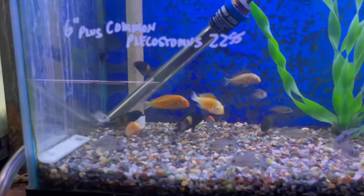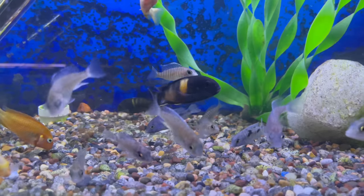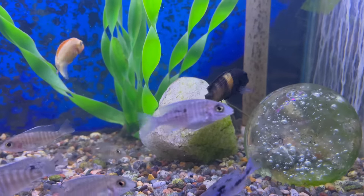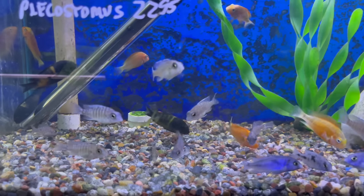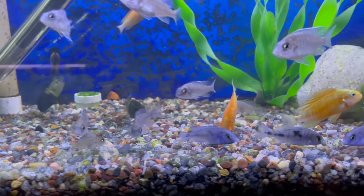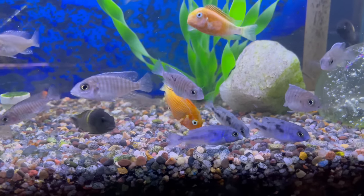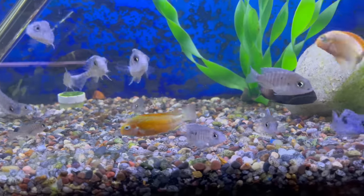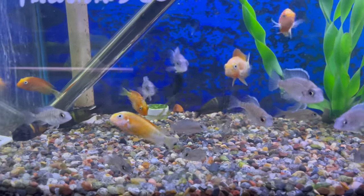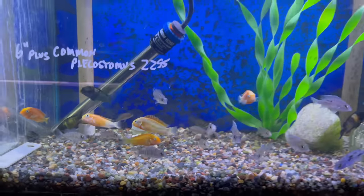He's got some tropheus in here — I do see tropheus in my fish room. Tropheus looking good. I'm not exactly sure what the other fish are. Oh, there's some blue dolphin four-eyes. Those are nice. There's also some type of albino tropheus in there as well — yeah, those are interesting, I've never seen those.